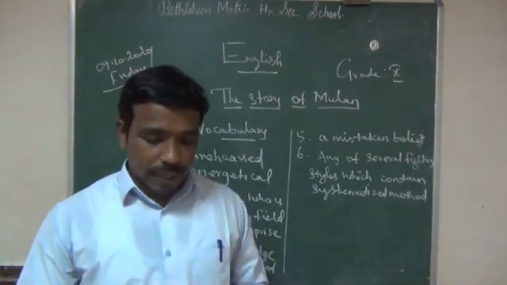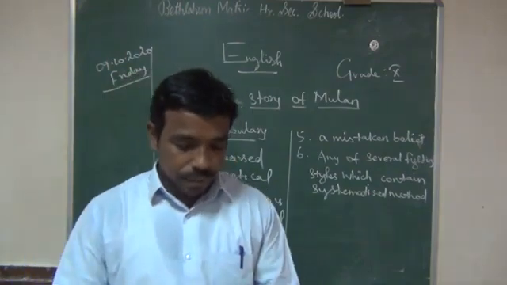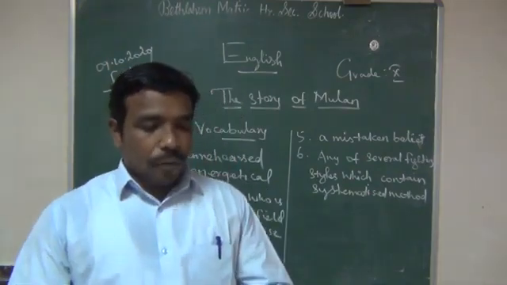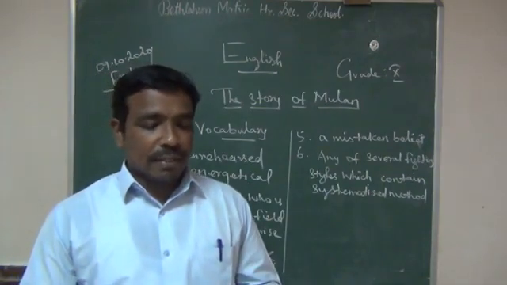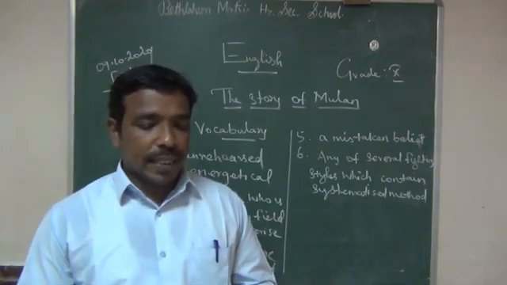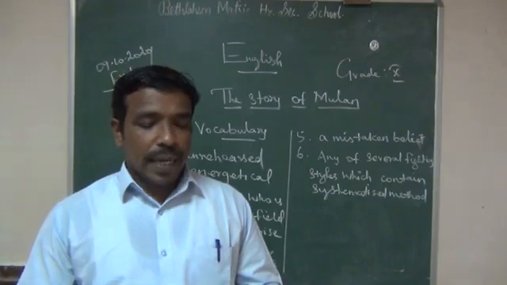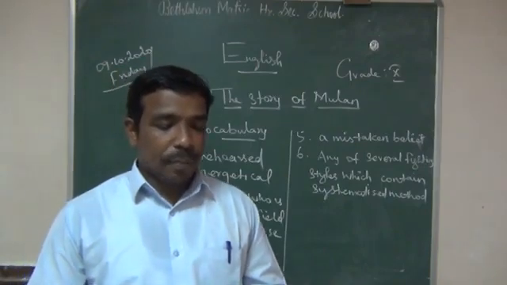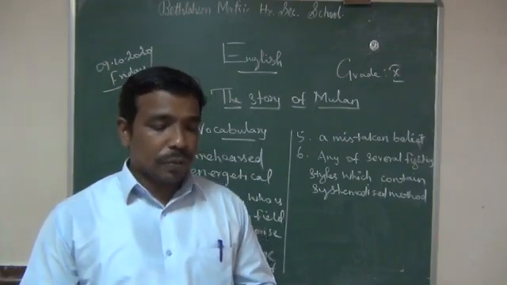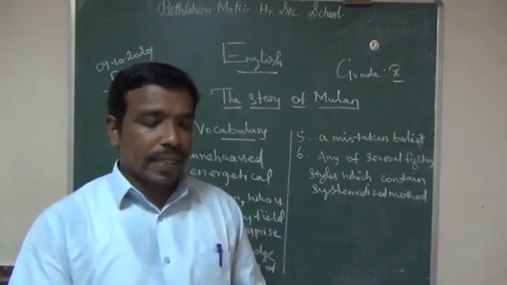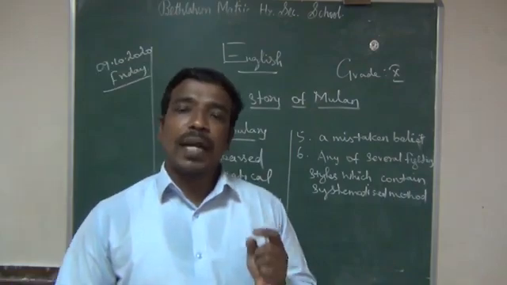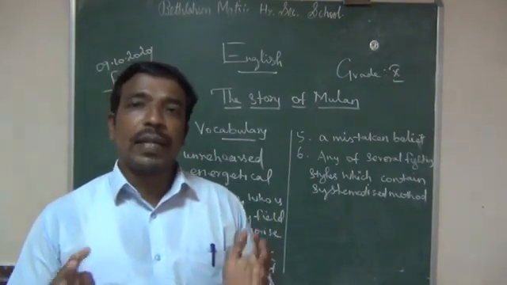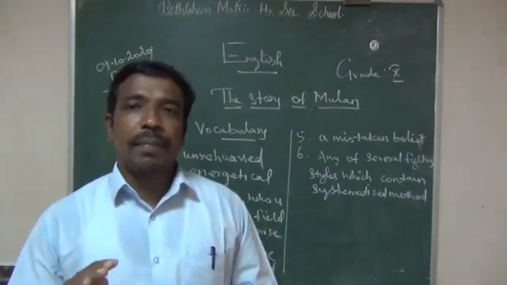From this story we are going to see the details, the story of Mulan. All of you take page number 88, the story of Mulan. This is the classic story of Mulan based on the legend of Yuha Mulan. A legend is a story from long ago that is believed to be true or mostly true. Legend means it may be a true story or a mostly believed story, that is, it may be true.